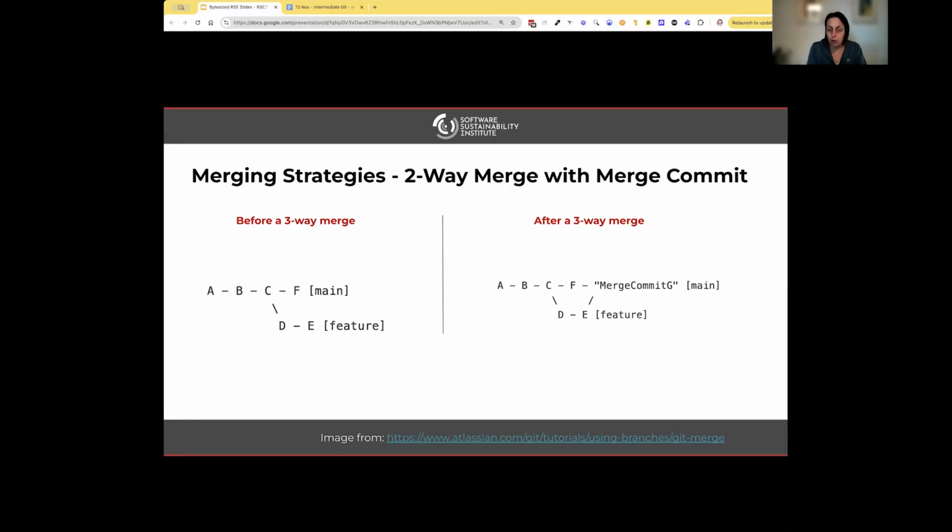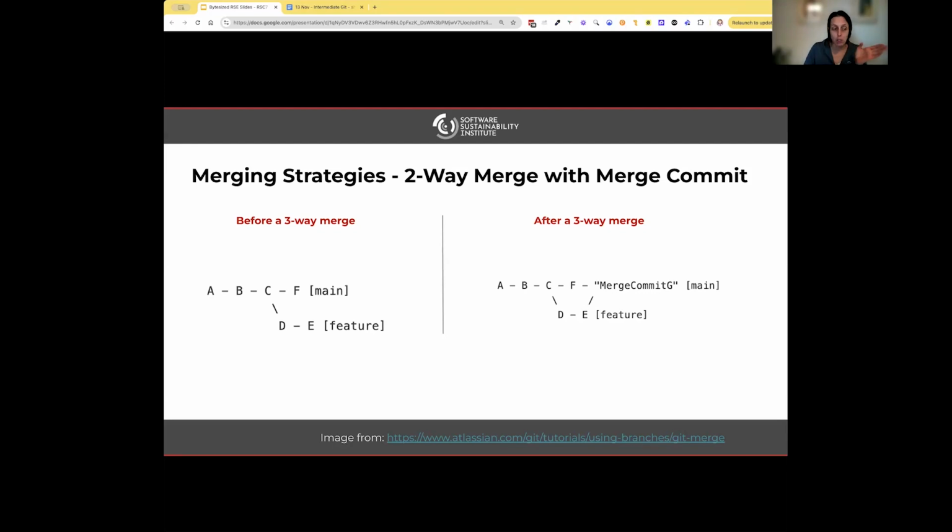In this scenario, when you try to merge the feature branch onto the main branch, because Git can't do a fast forward, Git will try to do something which is called a three-way merge, and it will generate a merge commit.